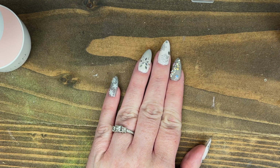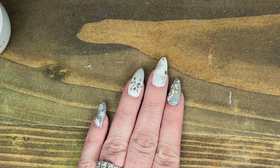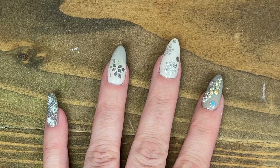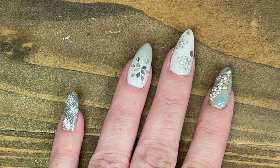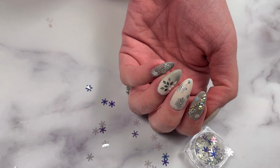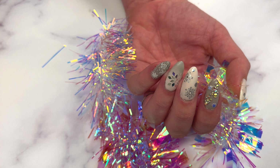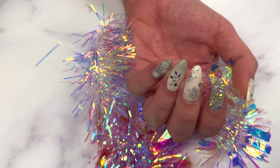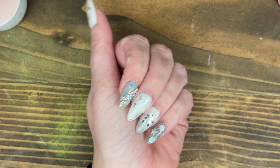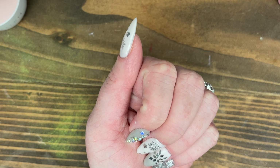I'm going to hold it there so we can get a close-up shot for you all, because I have a tendency to wiggle my hands around and it makes it difficult for him to do that. I just wiggled my fingers, but I wanted to spread them out so you could see everything. I love it. Thank you, Miss Jo Nail, for the inspiration. Thank you, Pinterest. Thank you, Instagram, for all the wonderful Christmas, holiday, winter nails that you provided us this season to give us all inspiration on what to create this year.